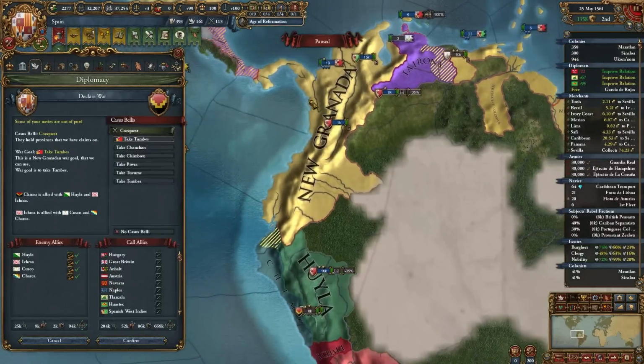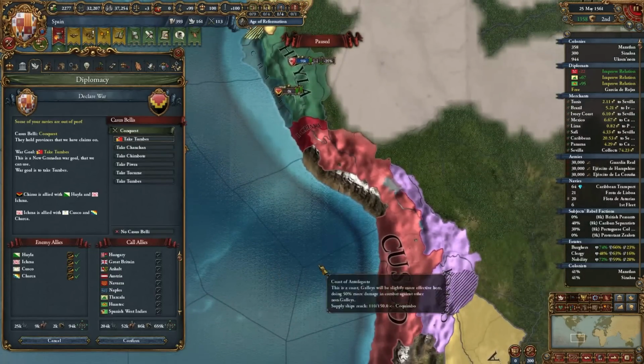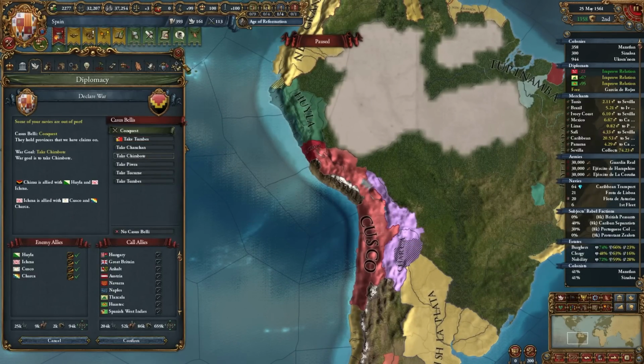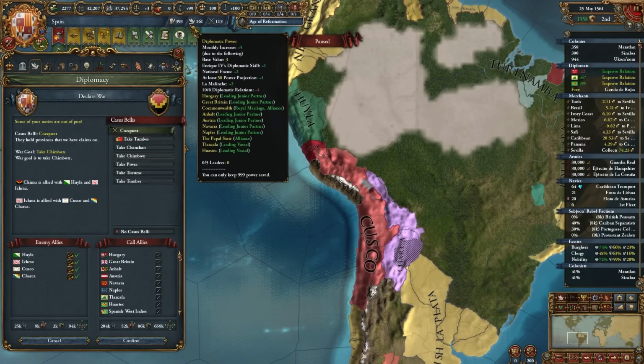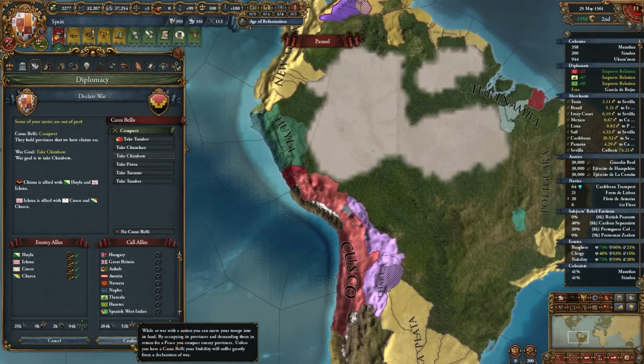Alright, so I see my subject New Granada is actually invading Peru. So we're going to get in on this because I have permanent claims on Peru anyway, so might as well use them. I'm ahead in admin. I used to have like 1,000 admin before I started deving stuff. I've been looking for an excuse to just use my admin, so let's go ahead and conquer all of Peru.